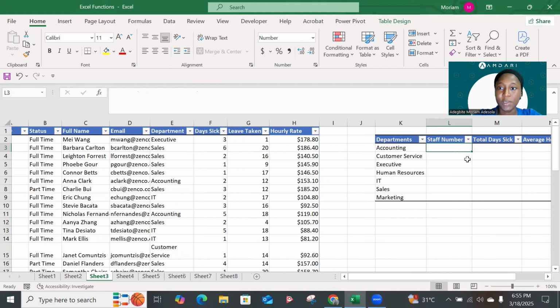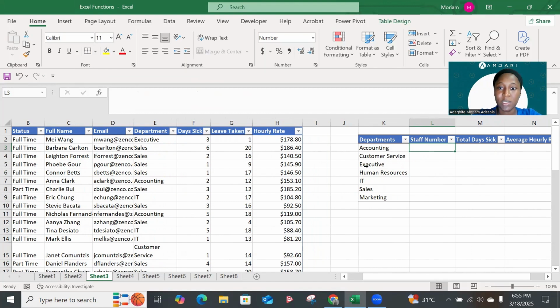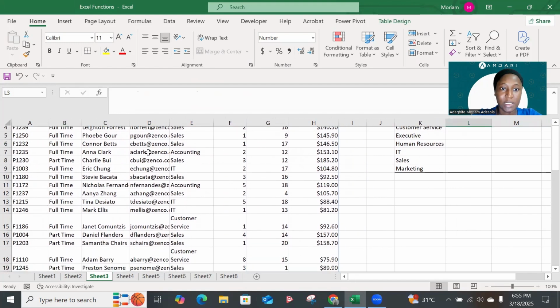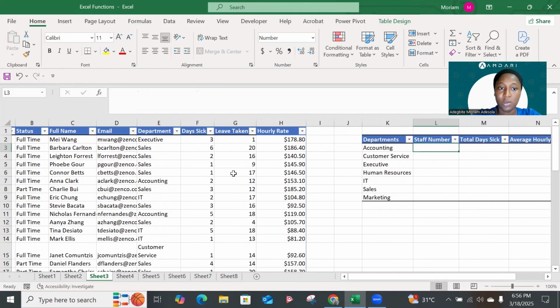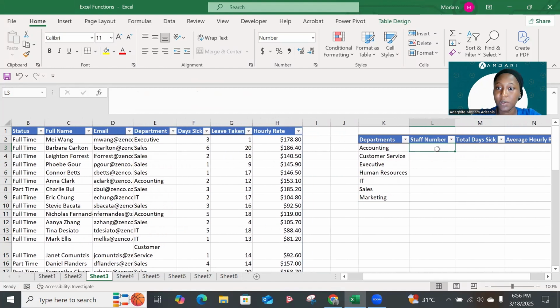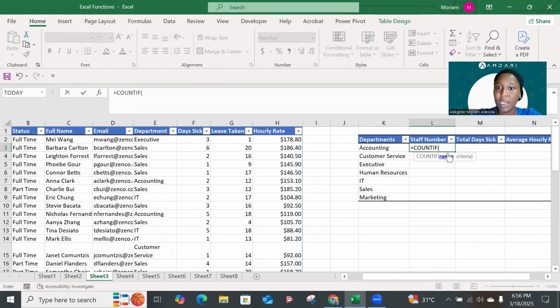The third set of functions I'll be talking about is the COUNTIF, SUMIF, and AVERAGEIF functions. In this instance, we have departments: accounting, customer service, executive, and we want to find out the total number of staff in each of these departments. Instead of counting manually, we use the COUNTIF function.